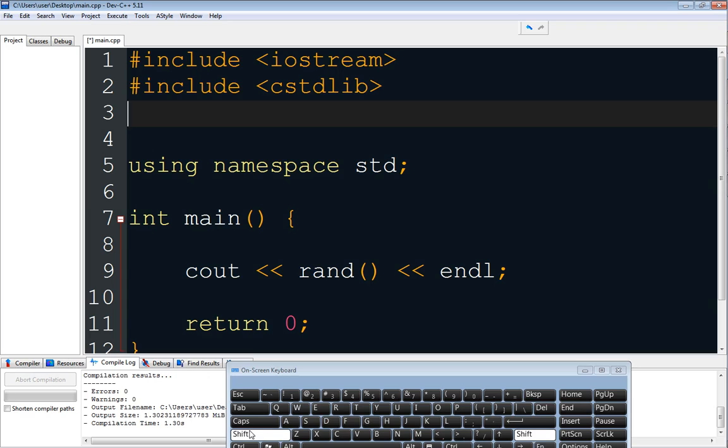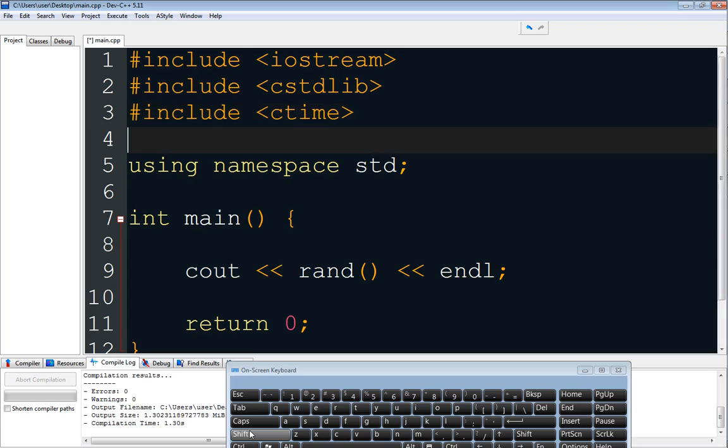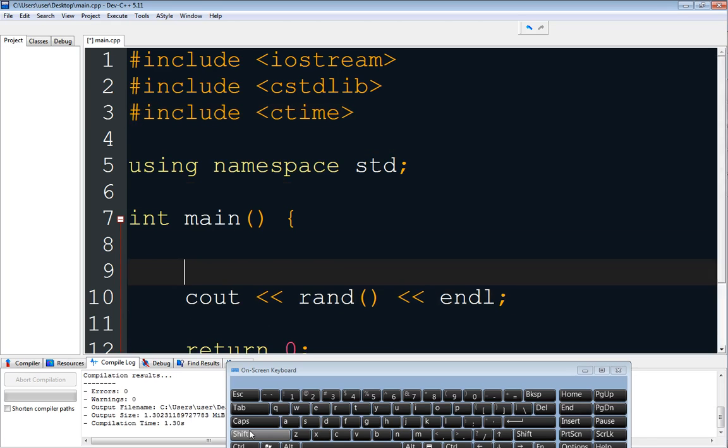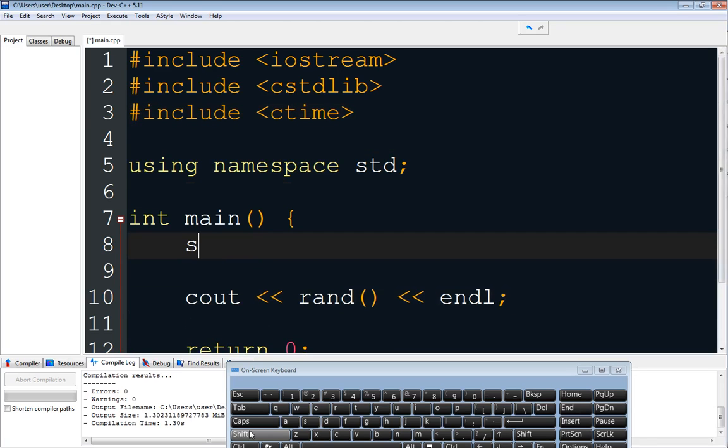Before that, we have to include ctime. This ctime enables us to use srand, and we're going to use time within the srand and put 0. This srand is a function that allows us to create truly random numbers.